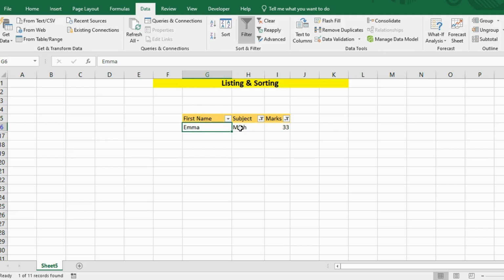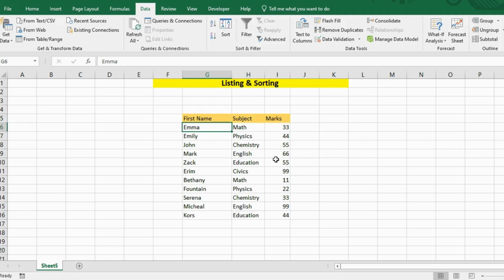Well, that's how you do a quick filter. There are various other options you can use with the filter menu. You can filter something by the value that it has. Maybe you want to filter by names that only begin with a certain letter. So definitely play around with the filter menu, but it's important to know that you can filter by multiple fields at once to get the result that you want in Excel.